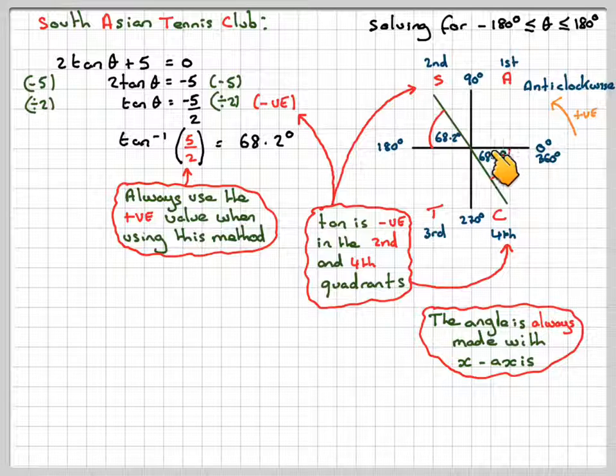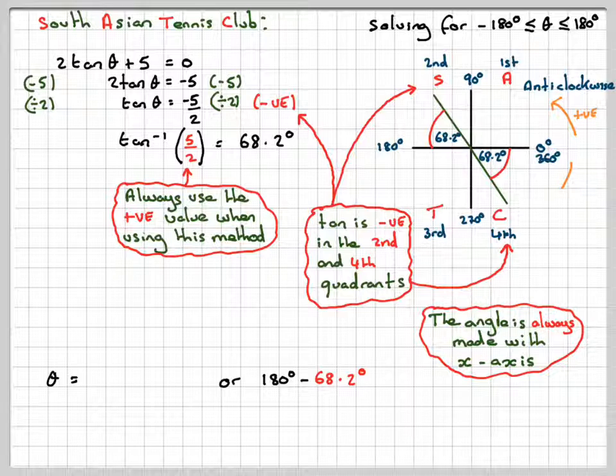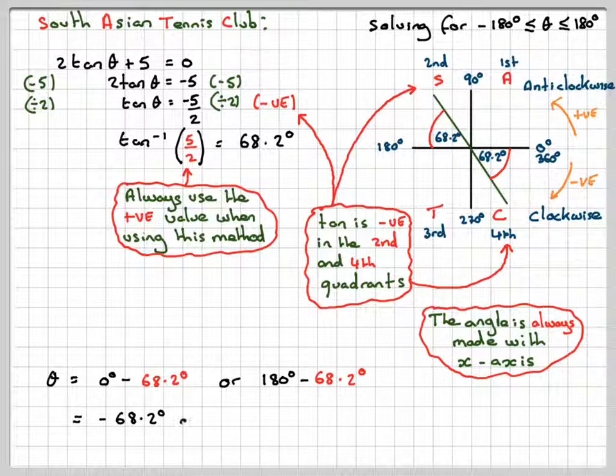That's anti-clockwise. If we start at 0, we go all the way around to here, and this is the angle that we want. We can find that angle by doing 180 minus this 68.2. That gives me the actual angle that I want. Remember, the angle solution is actually that angle there. So that's going to give me 180 minus 68.2, and the other one because we're going around anti-clockwise, so we'll start at 0, and we're going to take away 68.2, and again that's going to give me that theta is equal to minus 68.2, or 111.8.